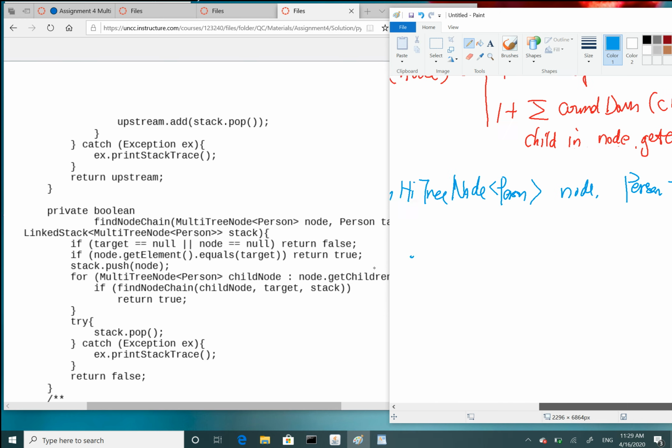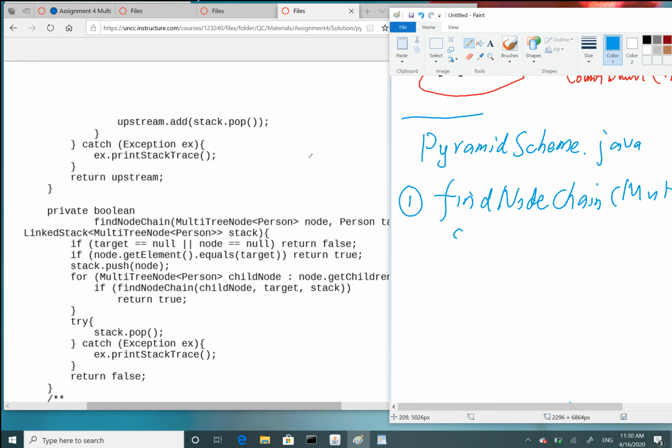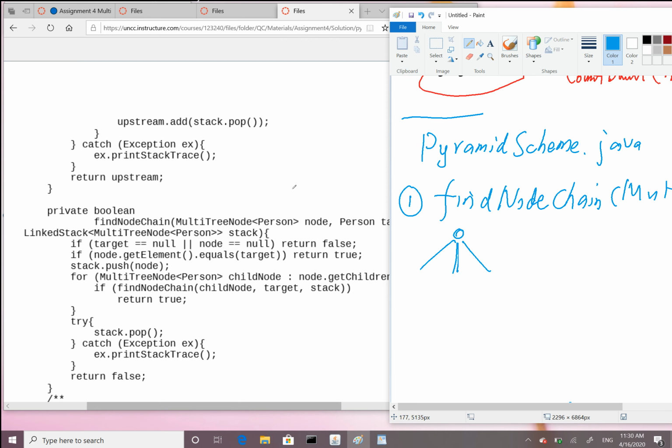Okay, and so in this method, I want to draw a picture, right? So this is the recruit hierarchy structure. For example, I just briefly draw it this way, right? Let's just say this is the node you mentioned, the source node, and you want to find out this guy, right?